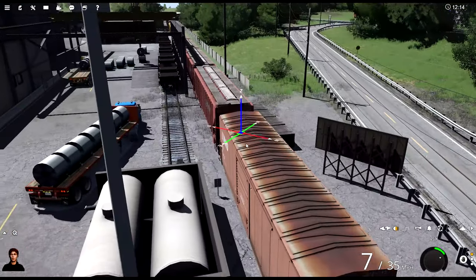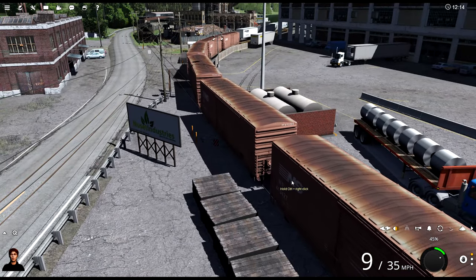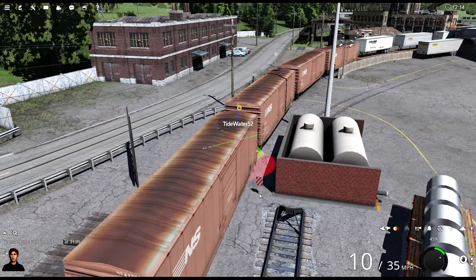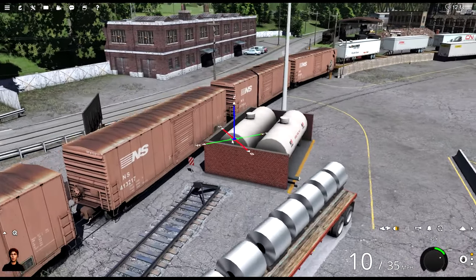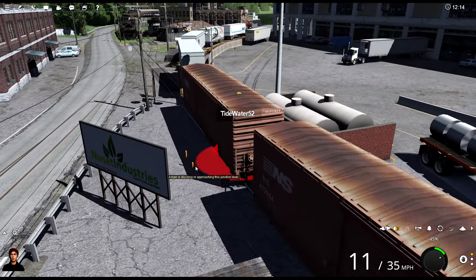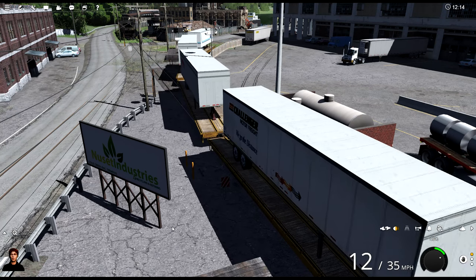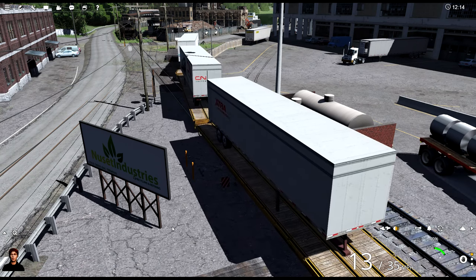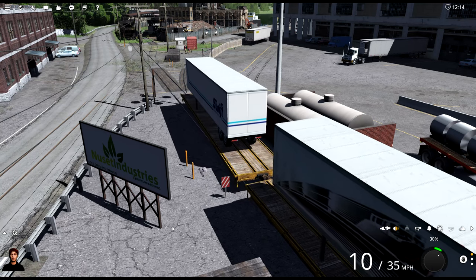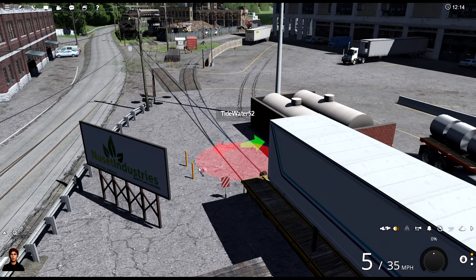And, yep, where's the switch? We're going to have to clear right here. Where is it? It's on this side. Too far back? Well, there it is right there. It's hidden. That switch is right up on the track. Or is it? It's got to be on this side, right? Oh, yeah. Look for the yellow posts. There you go. They're protecting the switch so some truck doesn't run over the top of it. You know how those truckers are. Actually, truckers are a great group of people. I don't mean to throw shade on them.